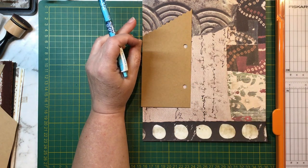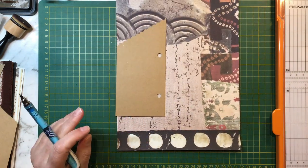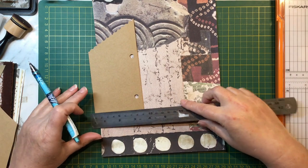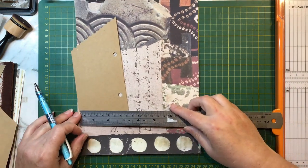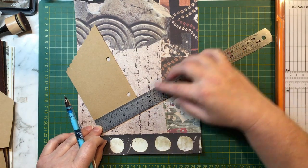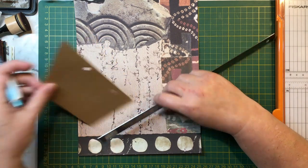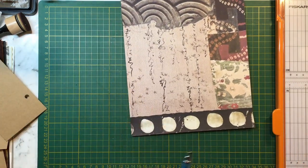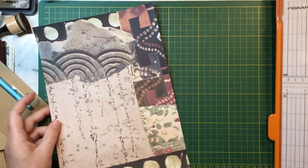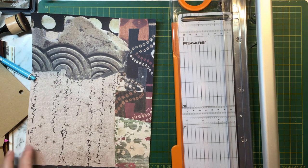So what I might do is just measure that. Now my cutter is centimetres and inches, amazing. So I can measure in centimetres. So much stuff on my desk here. So 6 would work out perfectly. So we'll do 6 centimetres. So I don't need my ruler now. I've got my huge cutter here. We've got a 6 centimetre mark there.